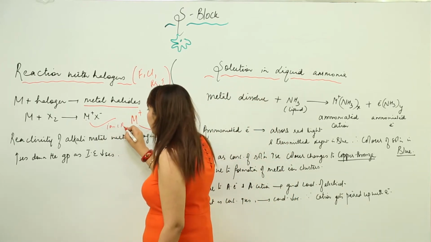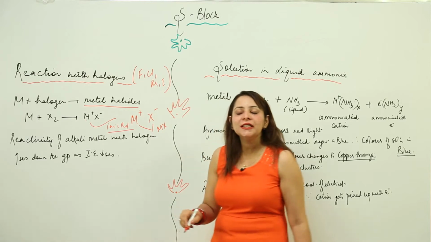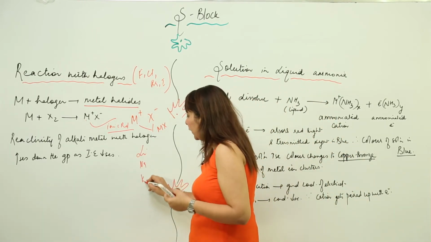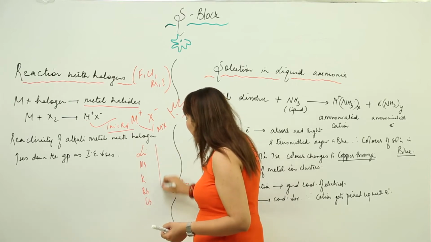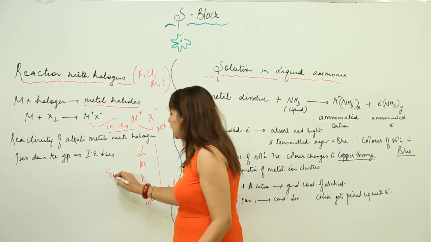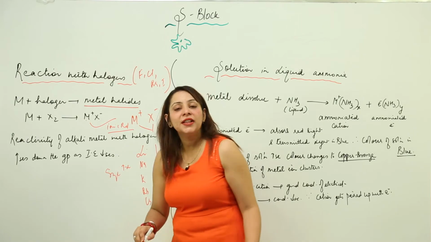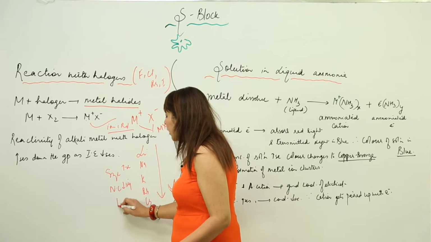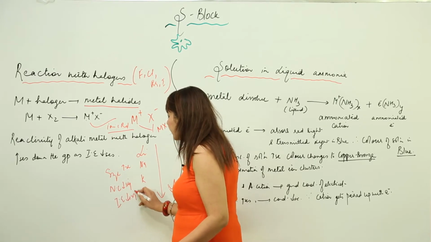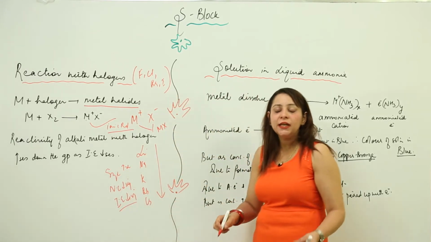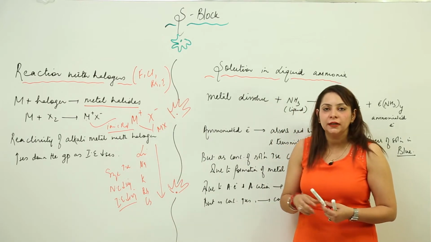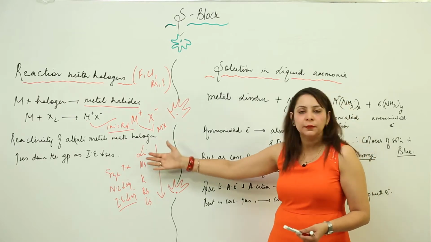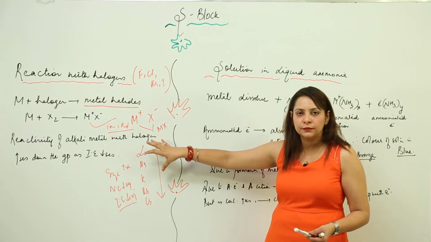is ionic bond. But as far as the reactivity is concerned, as we move from lithium, sodium, potassium, rubidium, cesium, as we move down, we know that size is increasing. And when there is an increase in size, the nuclear attraction is somewhat decreasing and even the ionization energy is decreasing. So that means it is very easy to remove an electron from the metal which is present below as compared to the metal which is present at the first series.